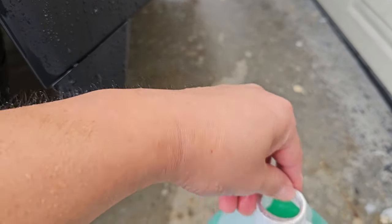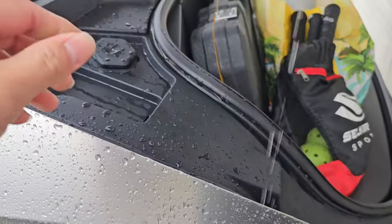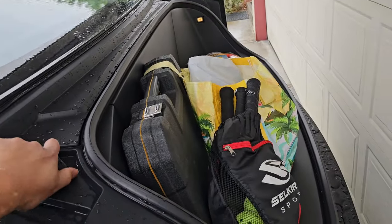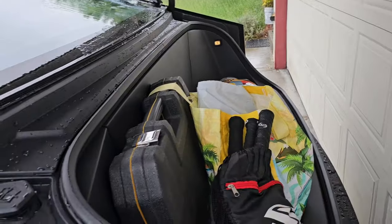So we're over here on the passenger side. I'm gonna open this up first, and then let's go ahead and open up the front. I kind of parked under this to help with the rain. So it's gonna open up — you can see all this water's kind of spilling down. Hopefully it's enough to keep it dry. You can see it kind of hangs over so it's helping a little bit.